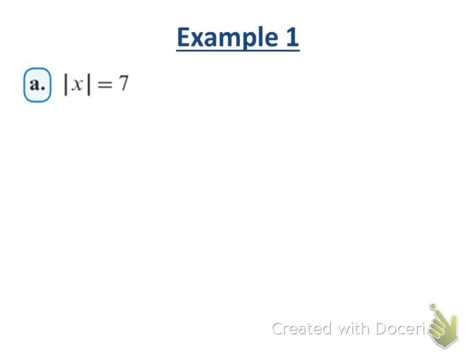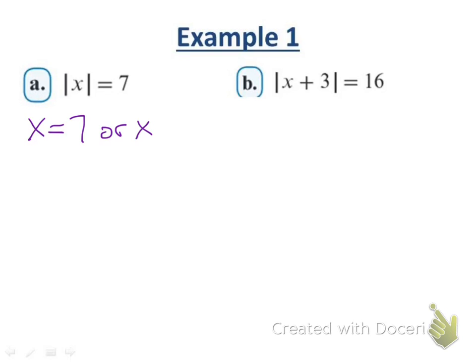Who could use the definition of absolute value to interpret this equation for us? Translate it into words. X is a number whose distance from 0 is 7. Right, and what you said was okay also. X is 7 units away from 0 on the number line. What does that mean x can be? 7 and negative 7. That's right. So the absolute value of x equals 7. The numbers that we're talking about here can either be x equals 7 or x equals negative 7.